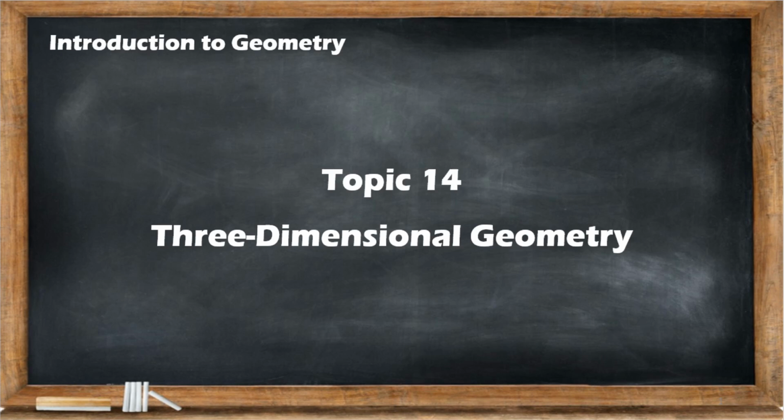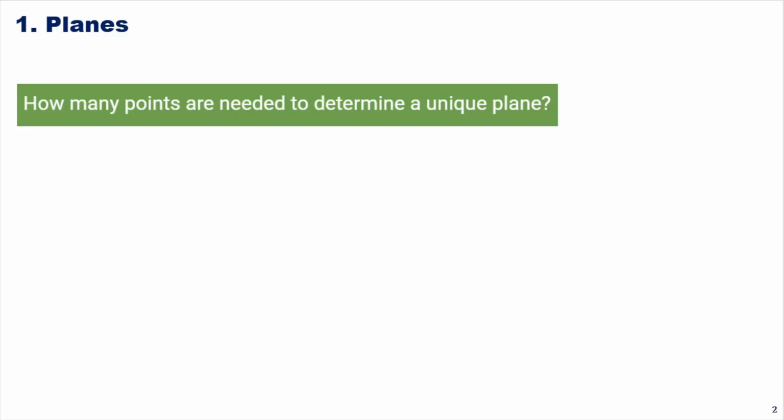As we'll see, this isn't much of a step. Much of our work in three-dimensional geometry will consist of reducing problems to two-dimensional situations we already know how to handle. Okay, first of all, let's have a look at the basic concept of planes. As we mentioned in previous sections, a plane is a flat two-dimensional surface that extends forever. For example, when your book is completely flat, this page is part of a plane. So in this topic, we'll explore planes first, as well as how lines and planes can intersect in space.